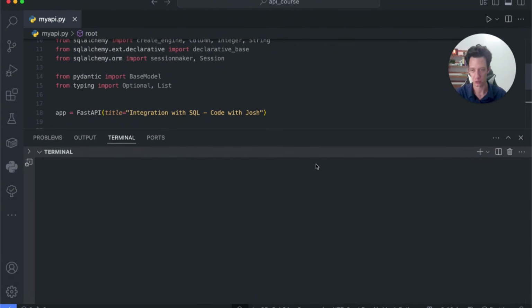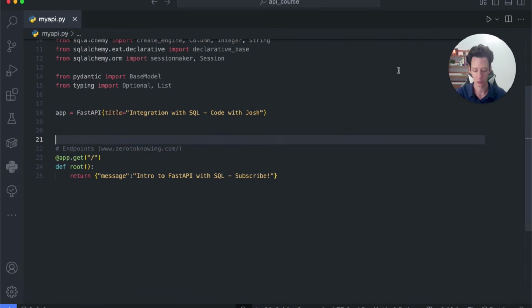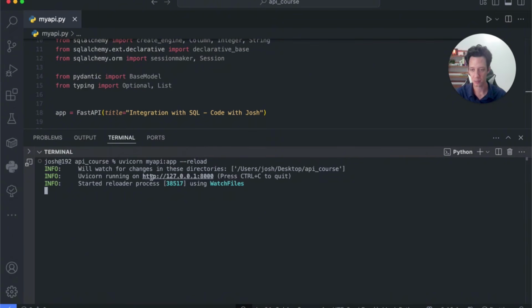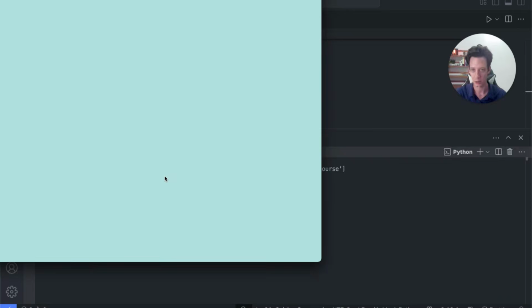To run this and just make sure it's working, I'm going to open my terminal here. Let's clear my terminal. And inside here, we are going to run uvicorn. Now, like I said, uvicorn is going to help us run this because it's so lightweight. In order to run FastAPI, I'm going to say uvicorn, type the name. So mine is my API. I'm going to say my API : app, not .py, app, --reload. Run that. And it's going to supply you a URL that I'm going to go into right here.